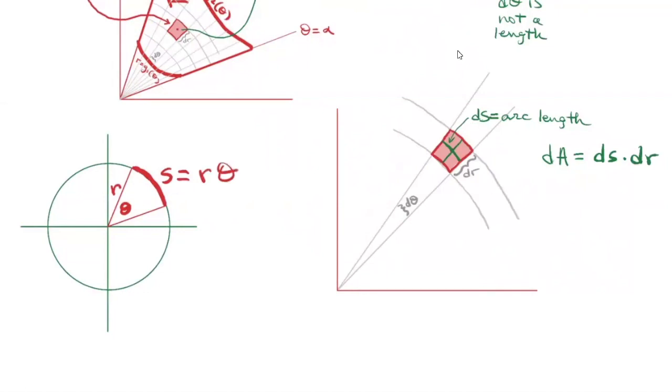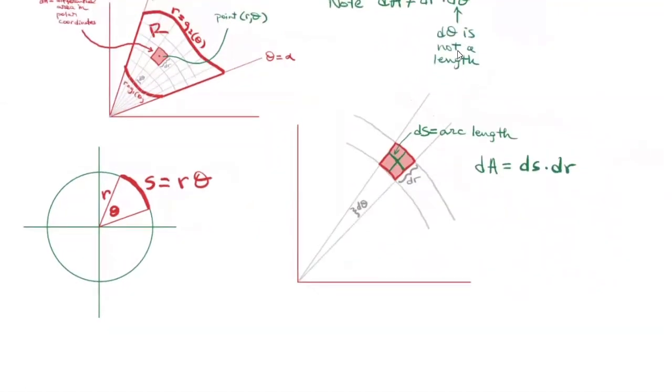Good, thank you. So when we say S is R theta, then ds is going to be R d theta. And R is not a differential. That's actually the distance to the origin. So it's just weird that you're going to have a differential that requires a measurement from the coordinate system. You can't know how big this arc length is without knowing how far it is from the origin.